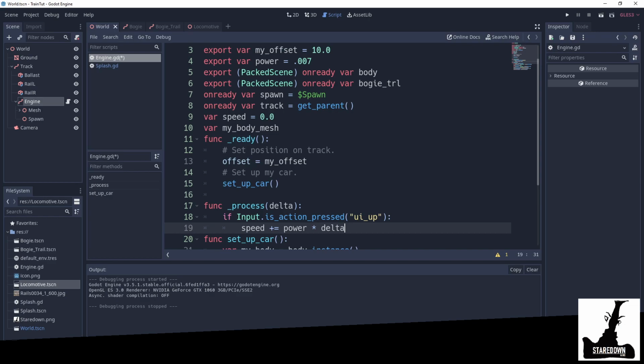Okay. And then you want to move our car. Offset plus equals speed. And again, times delta because we want it to be steady at all times. So here we go.